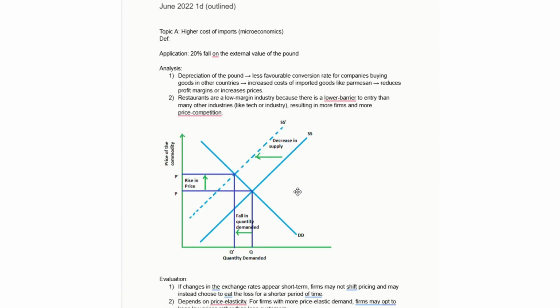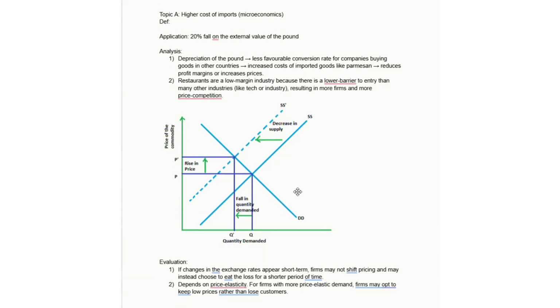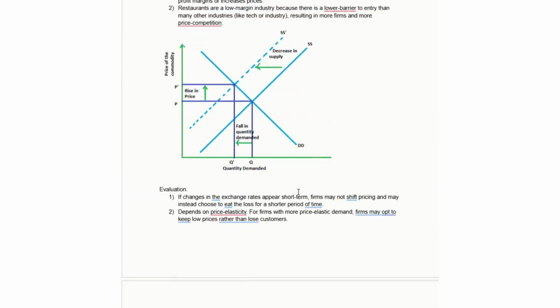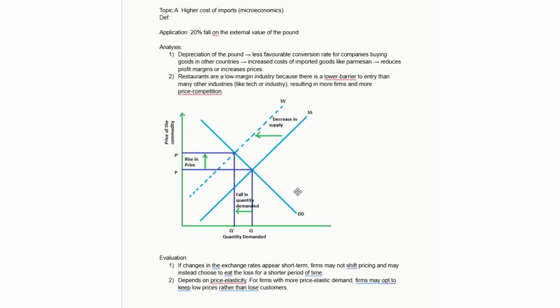The last part of this would be some kind of conclusion. Here it's not so much a case of either topic A or topic B. A lot of the time with the first two papers in Edexcel, I will have talked about two different policies and I'll say which one I think is best. Not really how I would do conclusions on paper 3, because most of the time you're talking about similar effects, but you're talking about them for micro and then for macro.